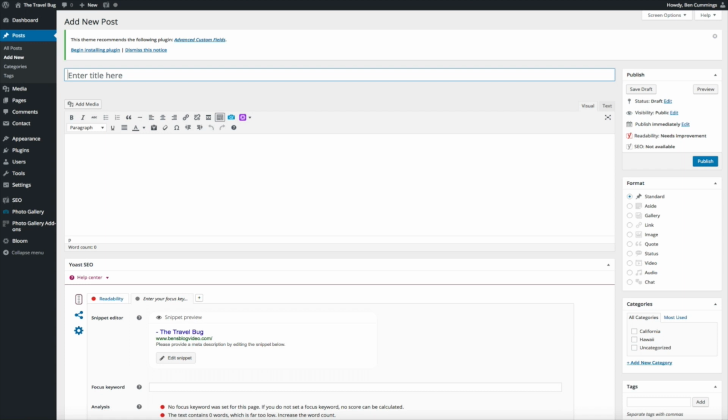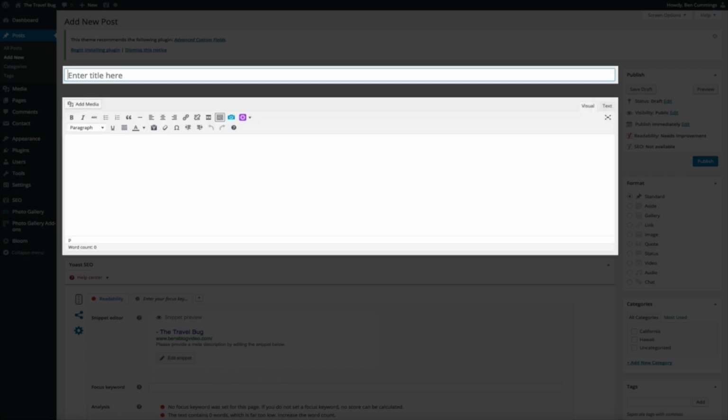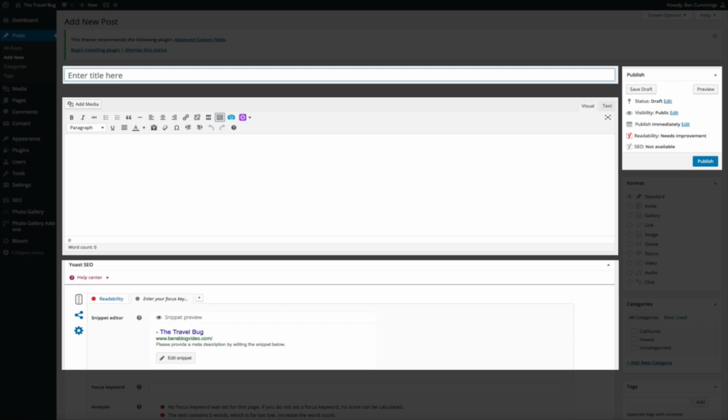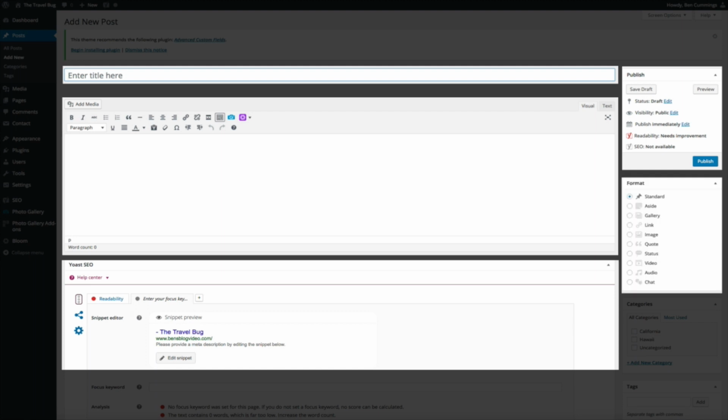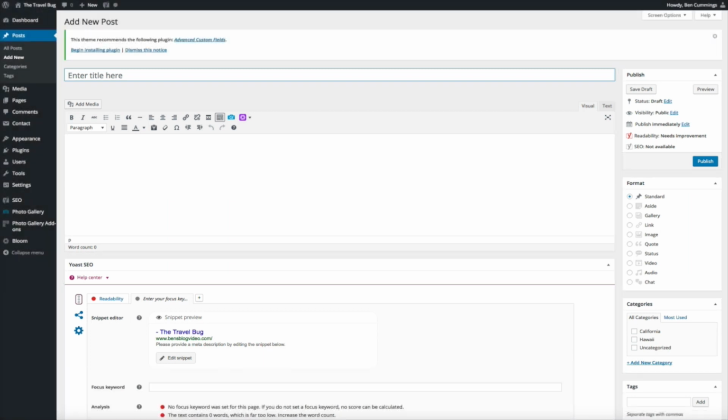is basically the same as when you add a page to your blog. The concept is fairly straightforward. You have a title section where you enter the title, a content section where you'll enter the content. Below, you'll see the Yoast SEO plugin if you've installed it. Then we have our publishing options on the right, formatting options, and then right under that is the categories, the tags, and then below, out of the shot, is the featured image section, which we'll go over in just a few moments. Now that you know your way around the visual editor, let's create a blog post.